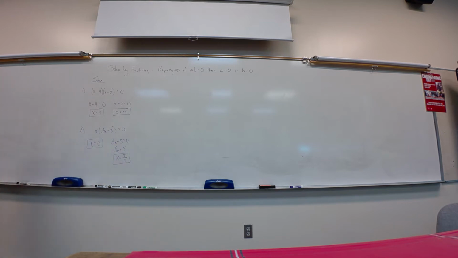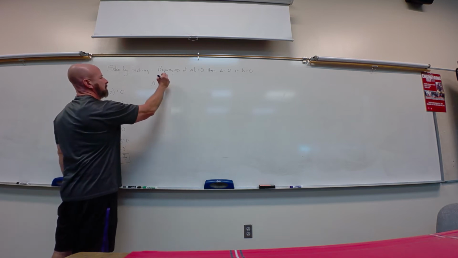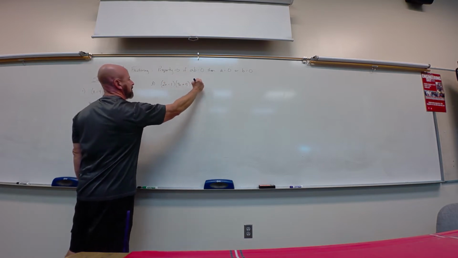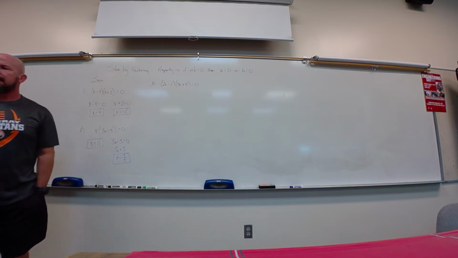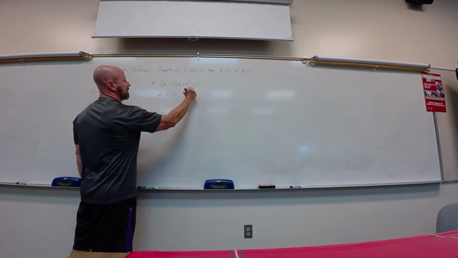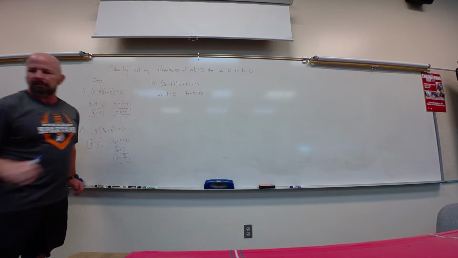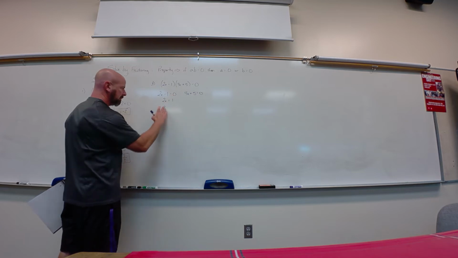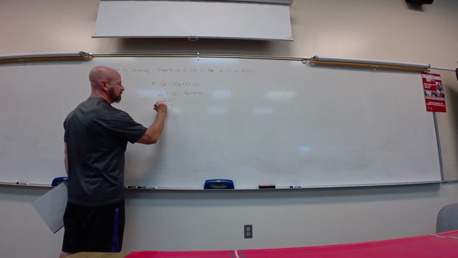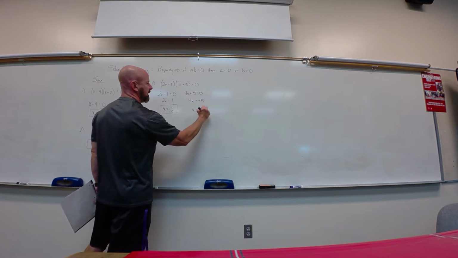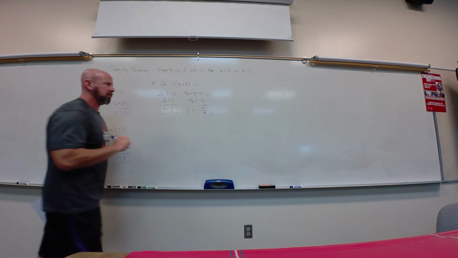Another one, looking at something that's been factored down. Let's look at a couple more. Another one with a fraction here. Let's go 2x minus 1 times 4x plus 5 equals 0. So I'm going to set each part equal to 0 to solve. 2x minus 1 is 0, or 4x plus 5 is 0. I'll solve, add my 1. 2x is 1. So x is 1/2. There's one solution. Subtract my 5. 4x is negative 5. x is negative 5/4. There's my second solution, my two solutions from that factored form.